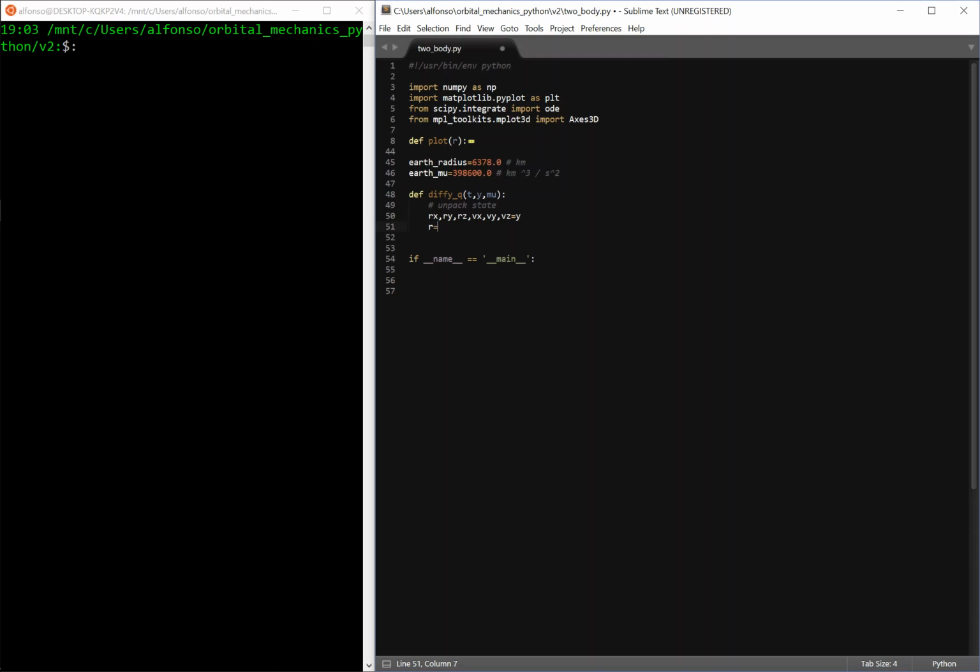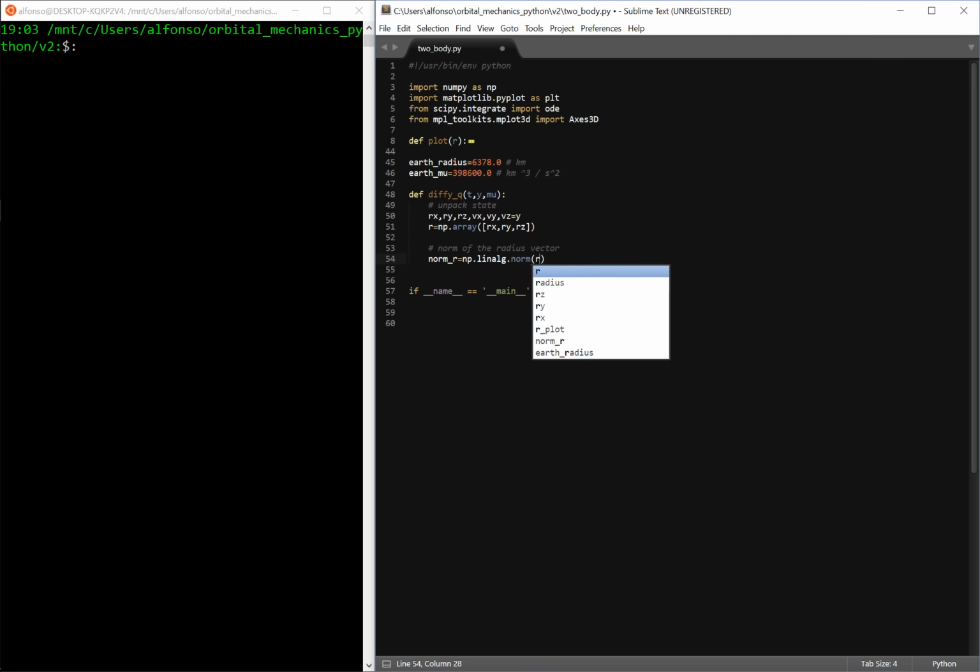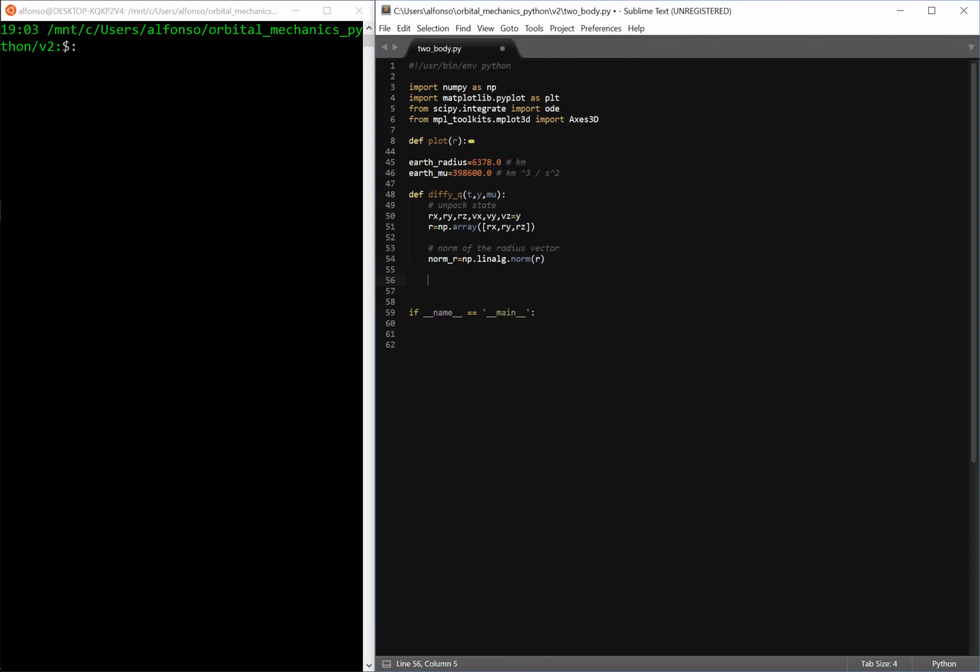And for convenience, I'm going to define the actual position array, sorry, to be a vector because it's going to be used in that law of gravitation equation. And we're also going to want the norm of the radius vector because we're only going to use it once now, but as you get later on, more perturbations require the norm of the radius vector as an input, so it's better just to calculate it once the first time and be done with it, so you don't have to calculate it multiple times. You're just going to lose performance if you do that. So that's just going to be norm. We'll just call it norm r equals np.linalg.norm r. Linalg is linear algebra, so in the NumPy library, there's a sub-library called linear algebra, where it has a bunch of really good equations and methods.